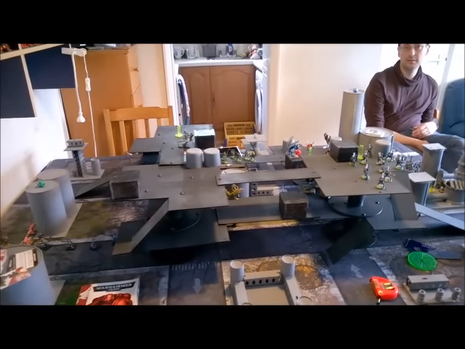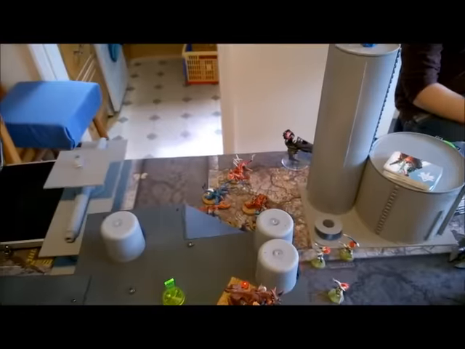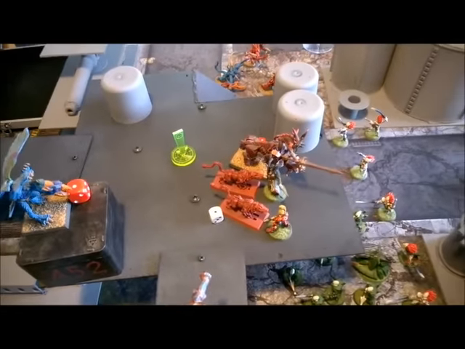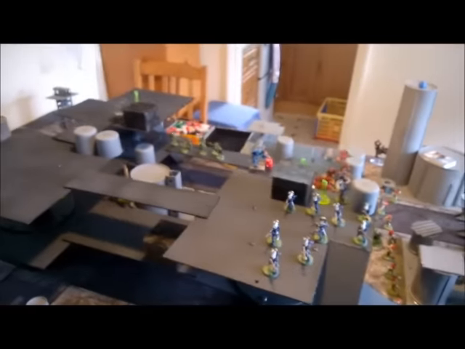Chaos turn 2. So this turn we basically sprinted forward a lot more. The Screamers, you'll see, have moved down to that level. The Chaos Lord and his spawn have moved up into the Guardians. The Hounds and the Herald moved up a level and moved into the Farseer. And the Soul Grinder under here has moved forward and engaged the Guardians. I'll go through what happened in their close combats in a moment.